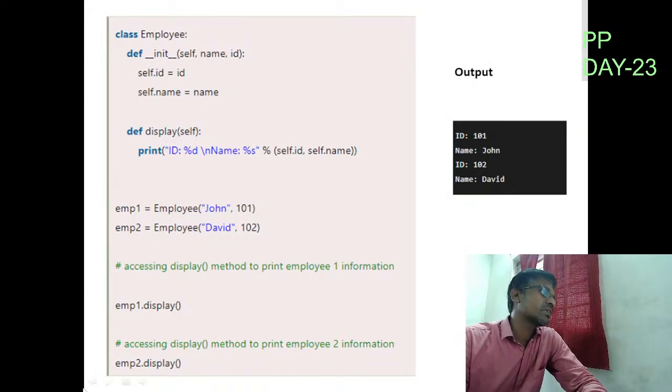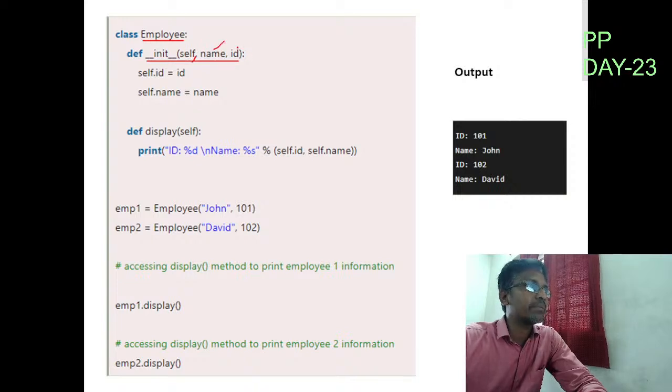So this is an example. In this example, the class name is Employee and it has a constructor. Self is the first parameter, and the next parameters are name and ID. I'm going to initialize the ID values using the self argument: self.id is equal to id, self.name equal to name.